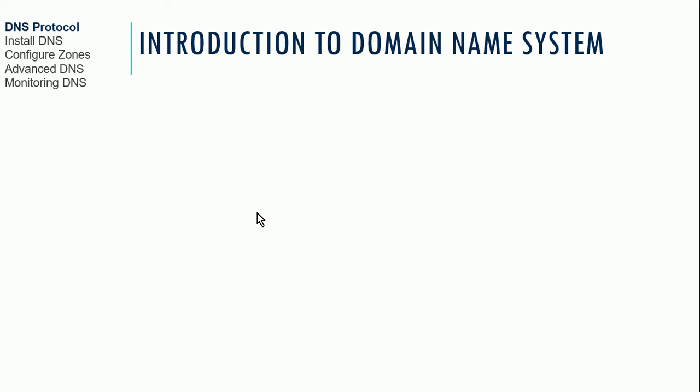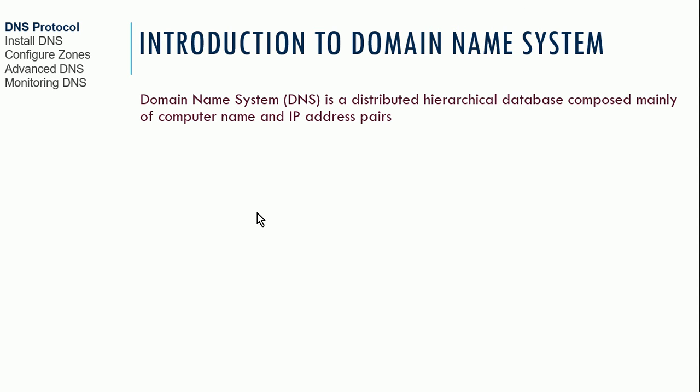So I divided this section basically into 4 sections. So we'll talk about the DNS protocol and installing DNS first. Then I'll have a slide deck about configuring zones. We'll go over some of the advanced DNS settings, and then we'll have a short unit on monitoring DNS. So first, let's talk about the domain name system.